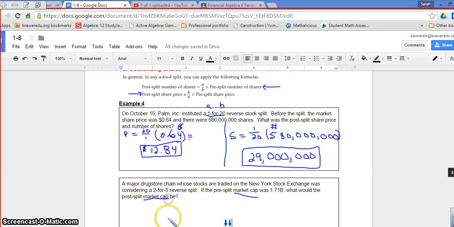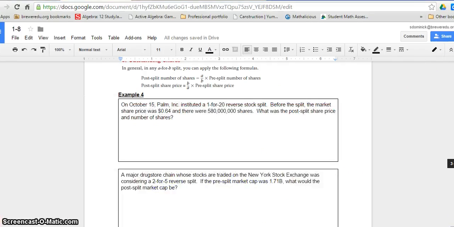If you're talking market cap, remember that's the amount of money the business is worth before and after the split. There should be no change before and after a split. We're just kind of changing how that money is put together, right? It's like changing two tens for a $20 bill. Okay, that should not change. So no change. There should not be a change in your market cap. If there is, something is wrong. All right, one more example and we're done.